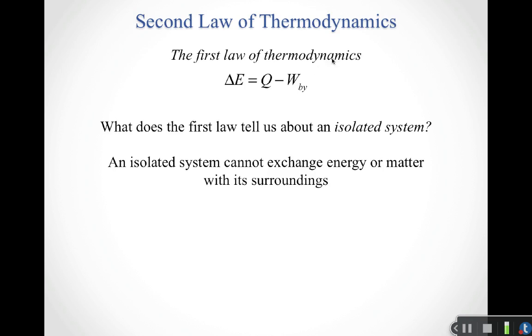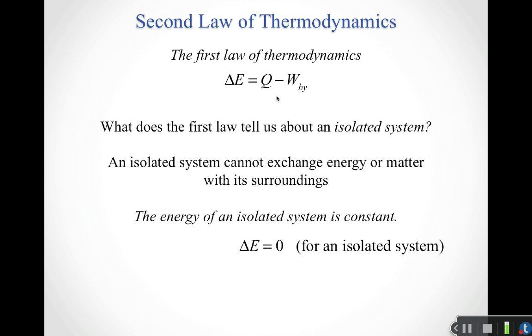Well, if your system is isolated, it cannot exchange energy or matter with its surroundings, which basically means you can't add in energy as heat, because it can't exchange energy, and it can't do work. So for an isolated system, the energy is constant. Mathematically, this tells us that the change in the energy of an isolated system is equal to zero.